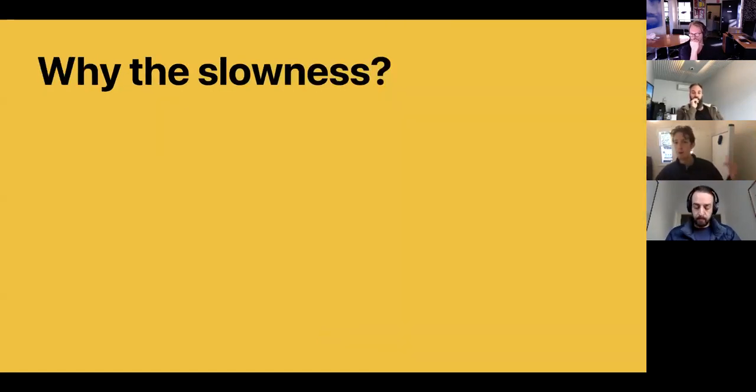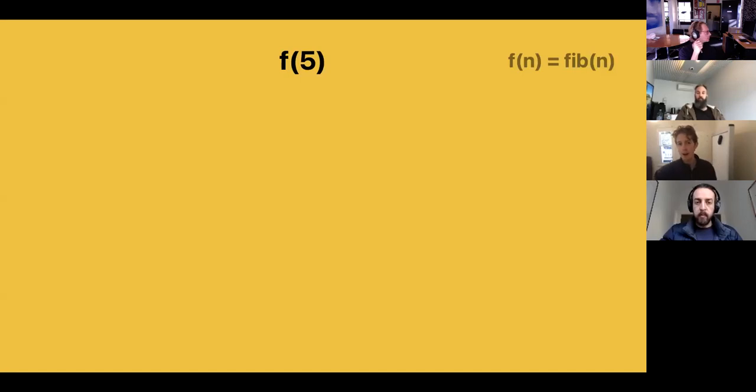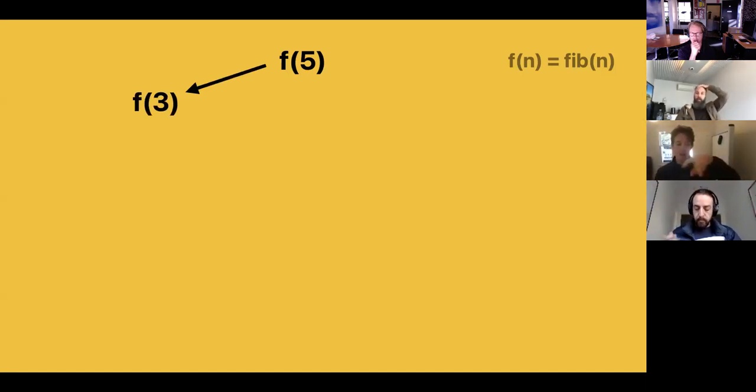So what do we do about it? What do we do about this slowness? That's just not good enough. There must be a better way. So let's take a look at our example of f of 5. Here f just means this is the Fibonacci sequence. F could be number of rabbits at day n, it's whatever you want it to be. I've just shortened it here, so less typing. To compute f of 5, we know we have to compute the day before and the day before that, right? There are two recursive calls we have to make. In this case, I've said f of n is f of n minus 2 plus f of n minus 1.